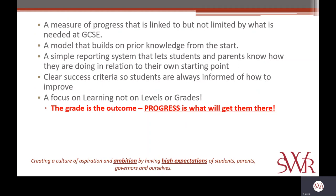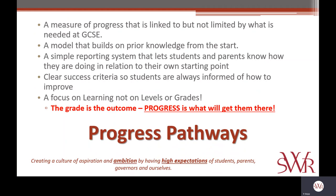Fundamentally, the model that we use places a firm focus on learning and making progress. We believe that the grade students eventually get at the end of Key Stage 4 is an outcome, but it's an outcome that will be determined by the progress those students make over those five years. So it's the progress that is crucial — that we keep monitoring, encouraging and pushing for with those students. The model that we adopt in this school we refer to as our progress pathways.